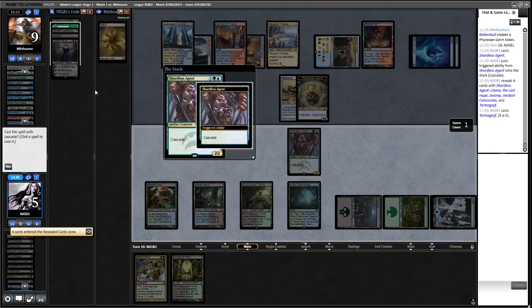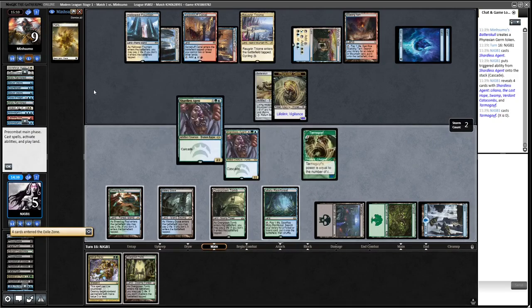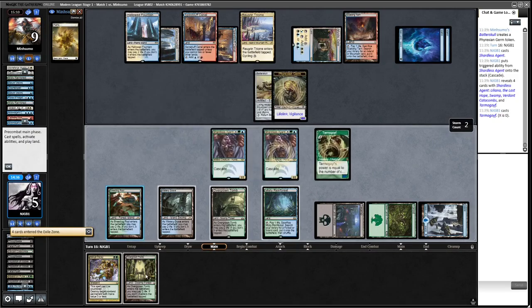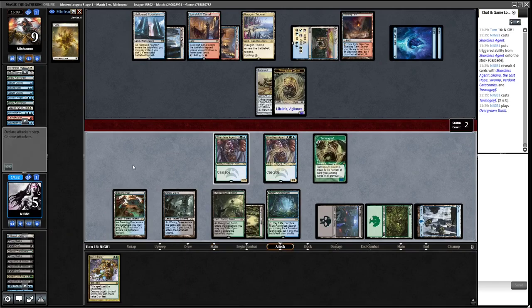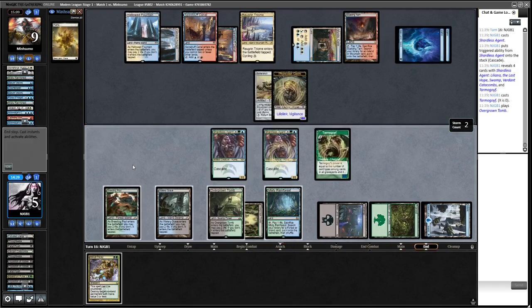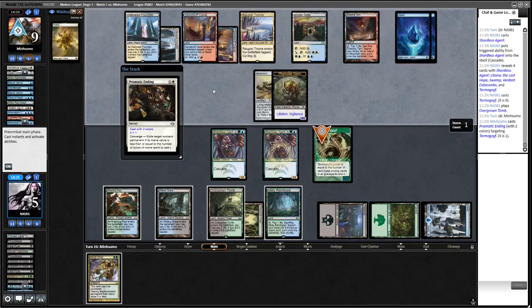Yeah, we'll take a Tarmogoyf. And then I think now we're just going to pass, because then it doesn't let my opponent replay the Batterskull this turn. Ugh, Prismatic Ending. It's very annoying.